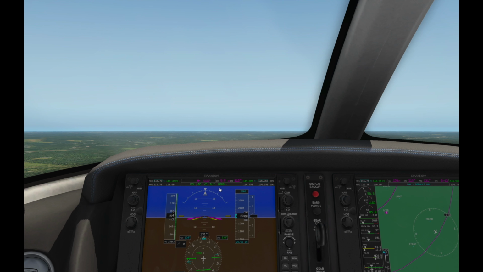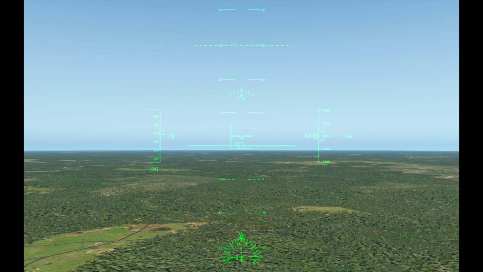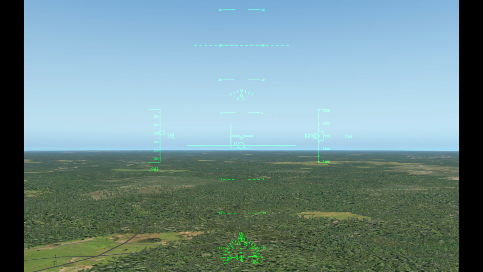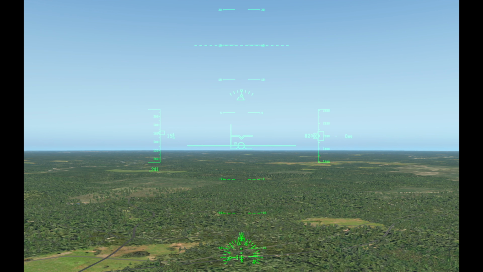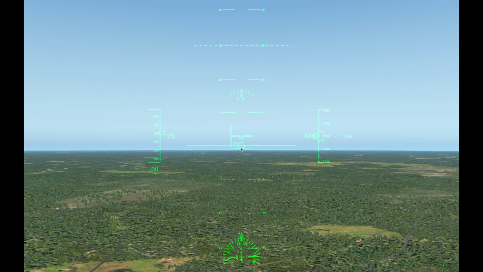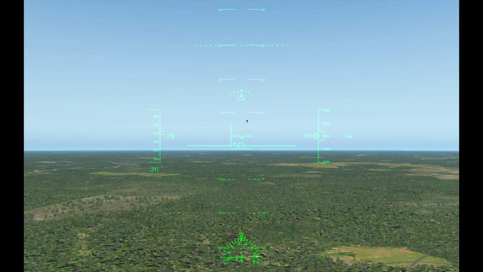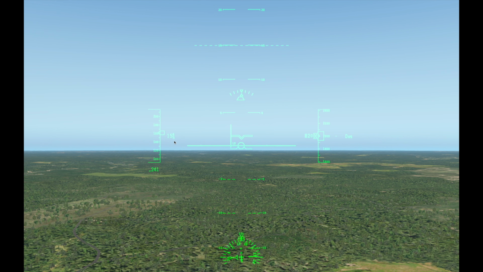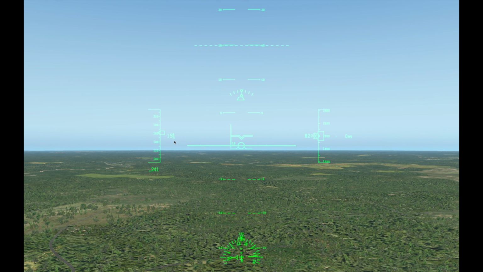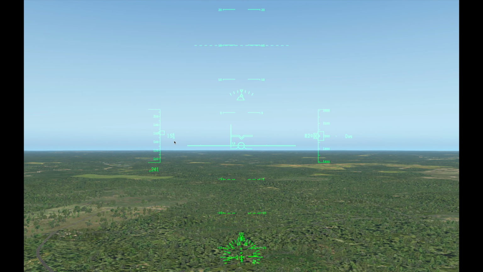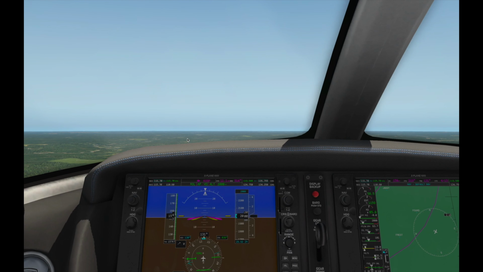Now, in doing turns, I find it much easier to do it with the HUD. I've talked about the HUD before, but in case you forgot or didn't see it, note that there's a circle right here that says I'm straight and level and 0 vertical velocity and at 154 miles per hour. Remember now I've got roll mode on, and altitude is being held at 2,000 feet.